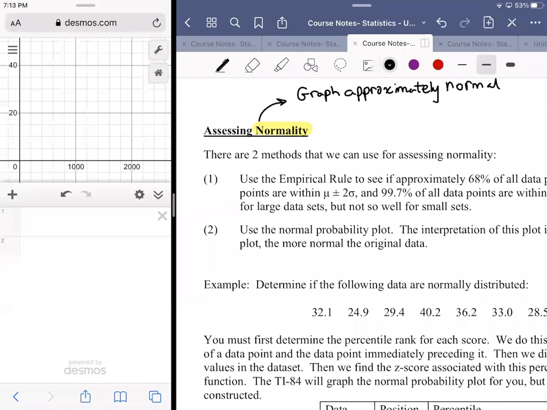If the answer is yes, that's great. Then we can apply some statistical techniques to it. But if the answer is no, then we got to do something else. But we really can't even get started unless we've established whether or not we're working with a normal distribution. So is the graph approximately normal, or is it skewed?